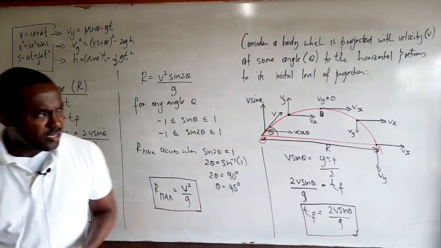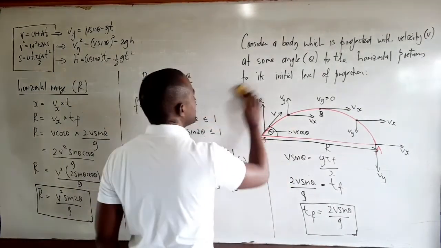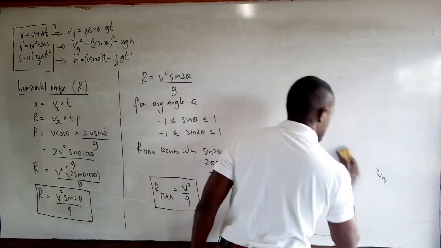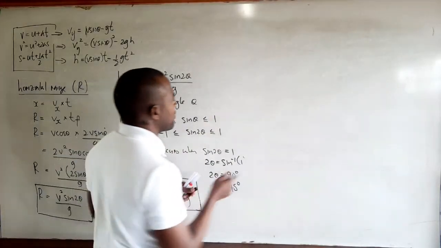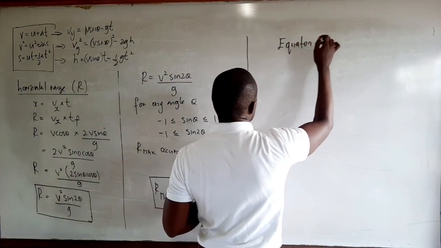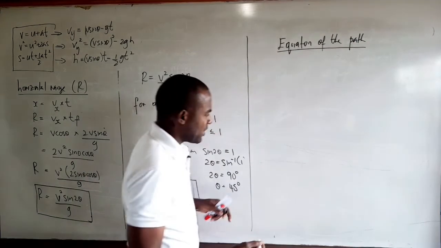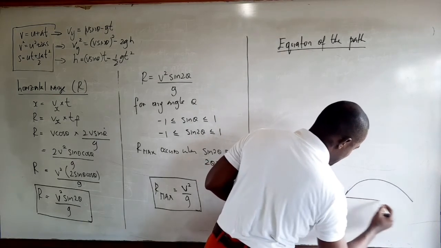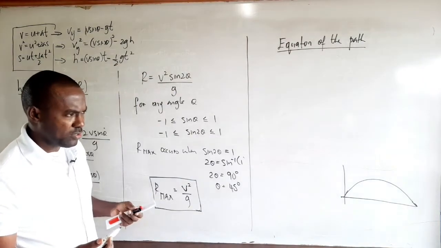So we looked at the maximum range. The last thing we will look at is basically the equation of the path, and we no longer need this, so we'll take it off. So let's look at the equation of the path. Now we've actually seen the path that the object took, which looks something like this. And at this level, we should know the name which is used to refer to paths that look like that, right? This, of course, looks like a quadratic function with a negative value of a.